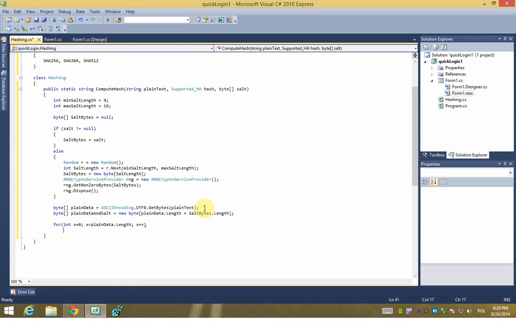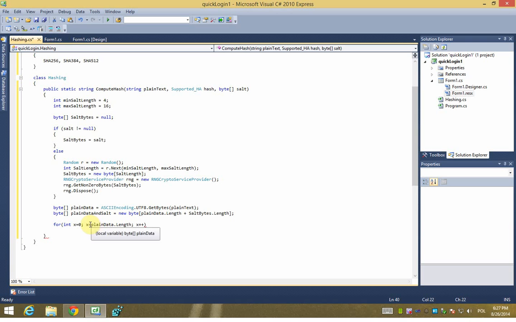If you're wondering why I'm using smaller here, it's actually because of how a computer counts. You see, a computer doesn't count from 1 and up, so 1, 2, 3, 4, 5, 6, 7. The computer counts from 0, 0, 1, 2, 3, 4, 5, 6, 7. Which means if the complete length of the plain data is 64, the index of the last byte in this array is 63.